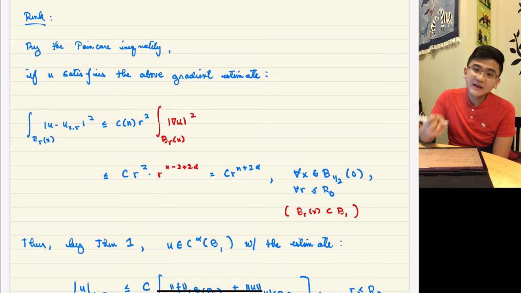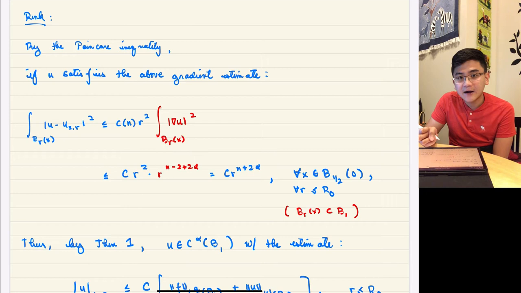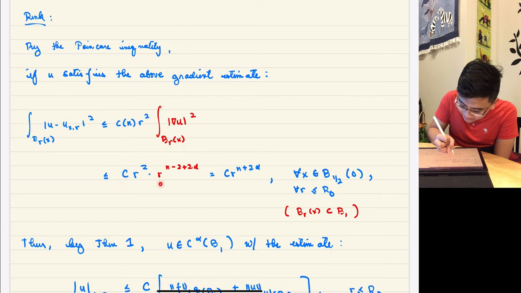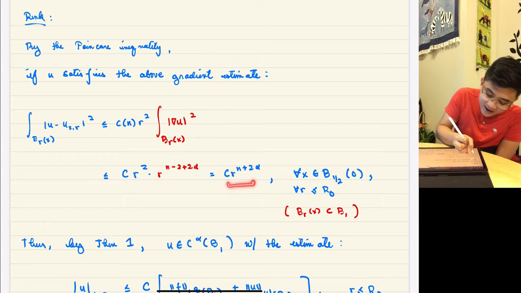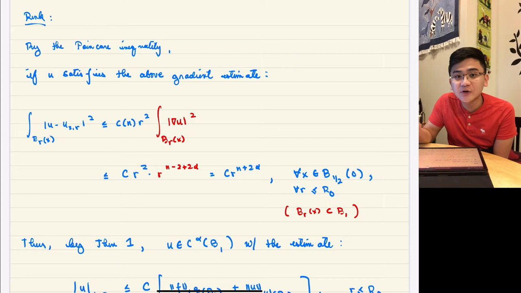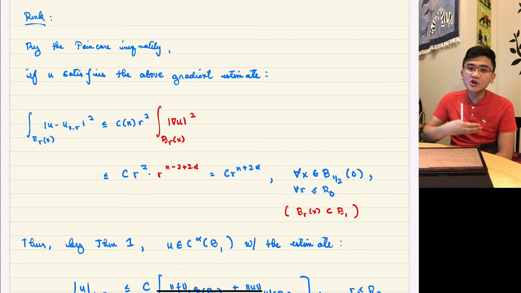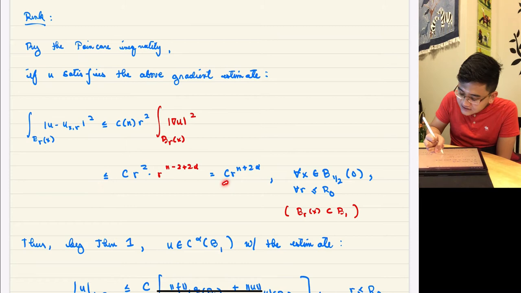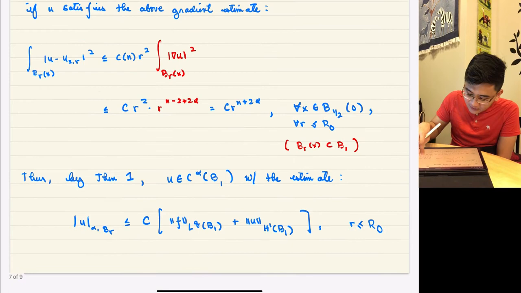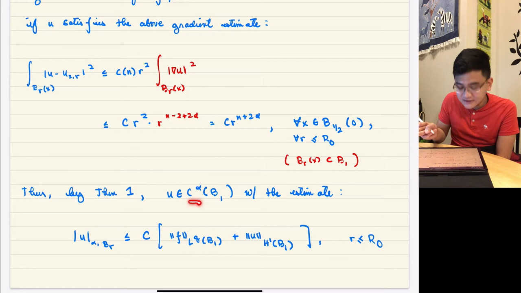Now, the previous theorem gives us a control on this term, which I colored red. And this is controlled by a constant times this R term, R raised to this particular thing. So multiplying that by R squared, we get this one. So we have a growth condition on integrals. And this was the point of the last video. Information on the growth of these integrals gives you Hölder continuity. So if you have that this is controlled by some constant times r raised to this particular power, then you have that it's going to be Hölder continuous, and you have this estimate on the Hölder norm.